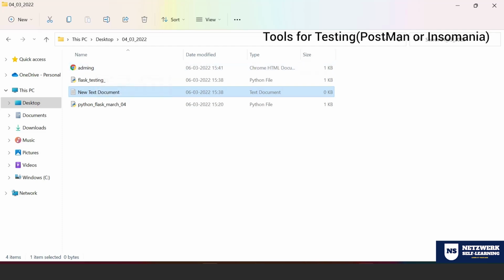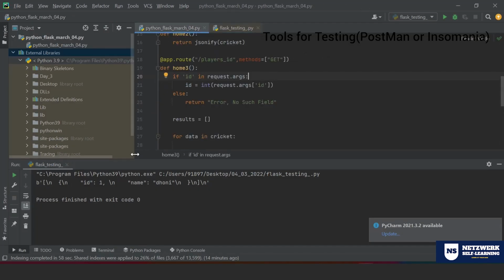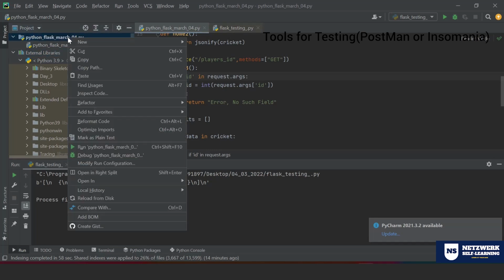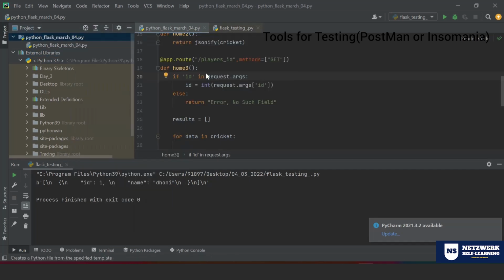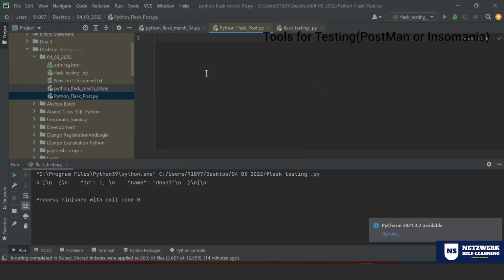Let me just terminate the one which is already running. Okay, it's done running. Let me create another Python file, post.